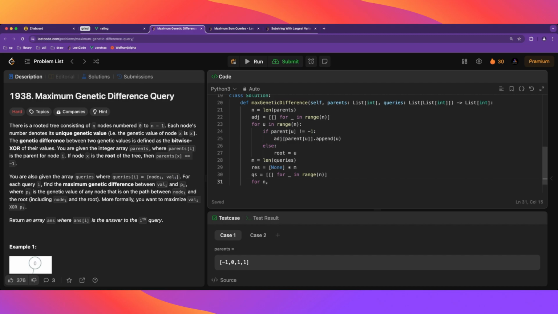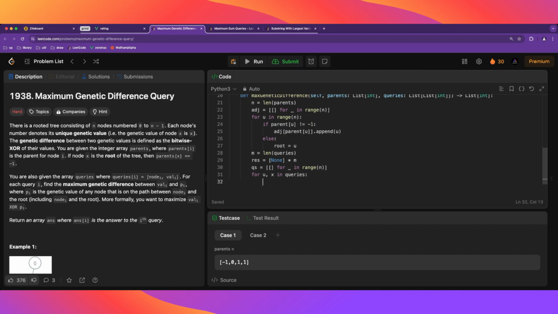So this is the node, and this is the value, and so we want the query to be here, but we also want to know the index so that we then set the res in the right position, right?